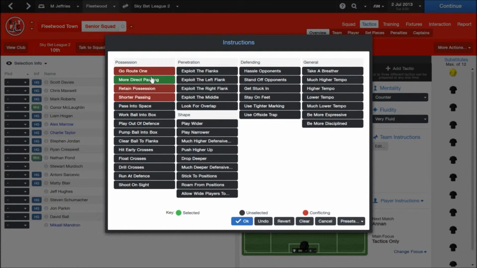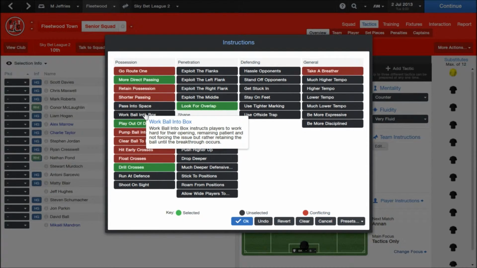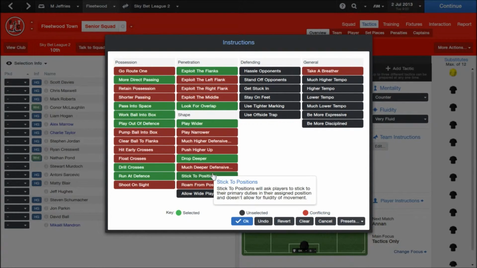So what do we do now? More direct passing. We need that. We can still play out of defence. Drill crosses, therefore we look for the overlapping run. Do we work the ball into the box? Yes. And we pass into space. We do run at the defence. We exploit the flanks for definite with this tactic. Play wider. We drop deeper because we don't want to be risking our defence in doing this attack. We stick to positions.